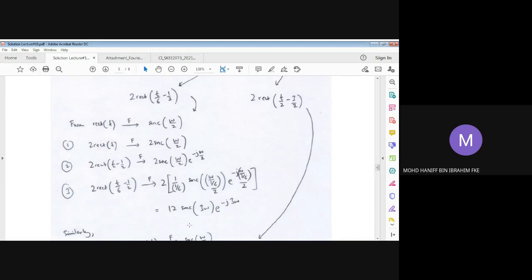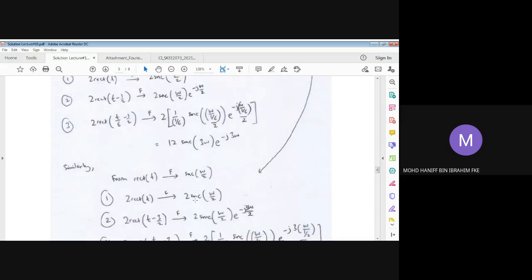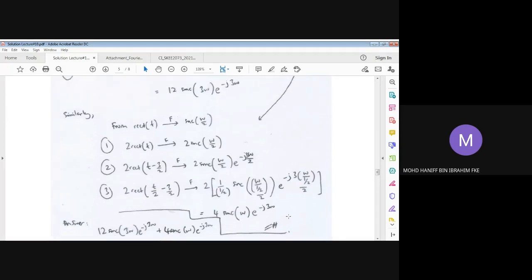Okay. And the same thing applies for the second rectangular function. We're not going to touch this briefly, so you can have a look at these solutions later on. It's the same as the previous example. So we end up with the Fourier transform for the second signal, and based on linearity properties, the answer for the Fourier transform of f(t) will be simply a summation of the first Fourier transform and the second Fourier transform, which will be this one. Okay, so that will be the answer for the Fourier transform of f(t).